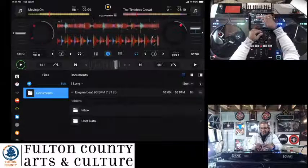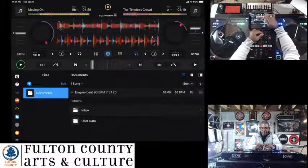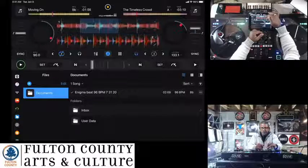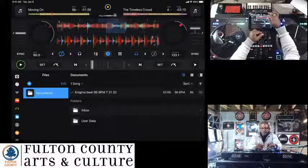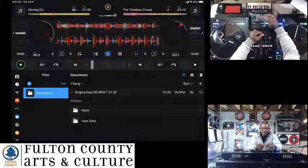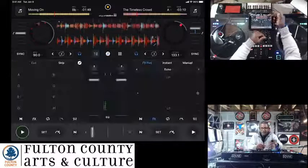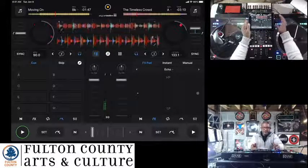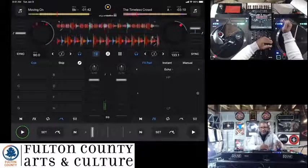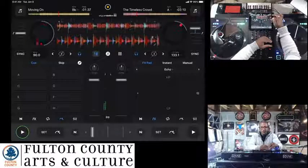You still get your crossfader. You still have your ability to jump into your loops. You can change the loops. That's your looping right there. You still got your cueing for your headphones. And then you can jump into here to get to a different layout of the same information we were looking at from the Classic. But that's what's cool about this setup. You can actually jump right into your cue points.